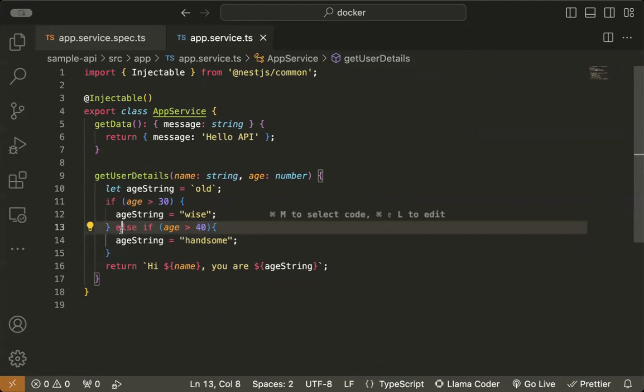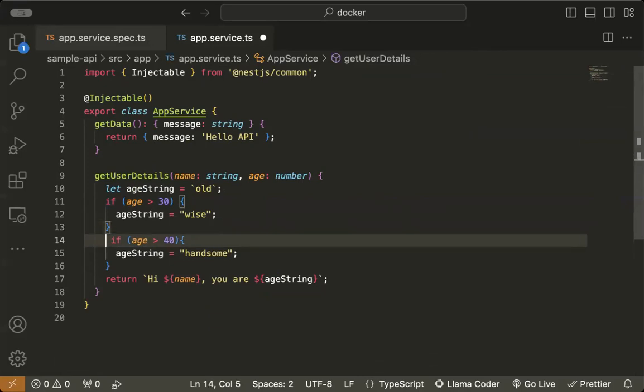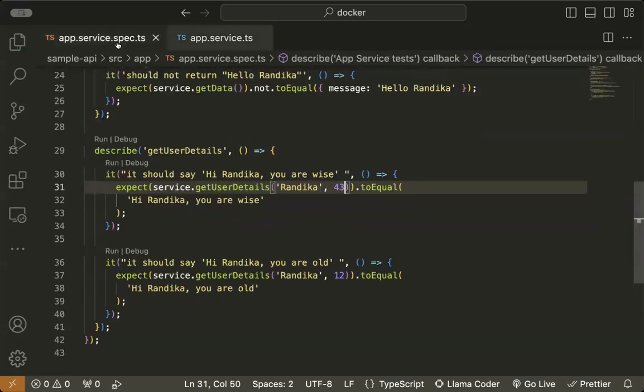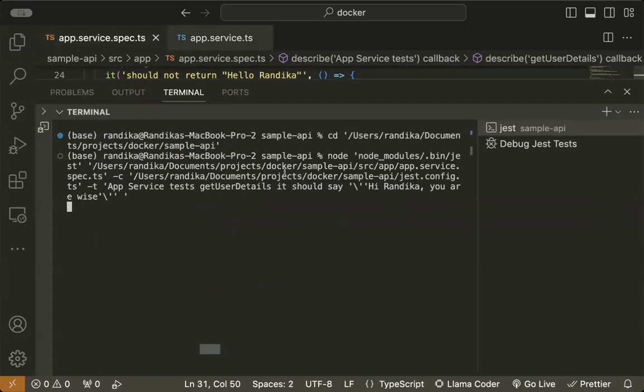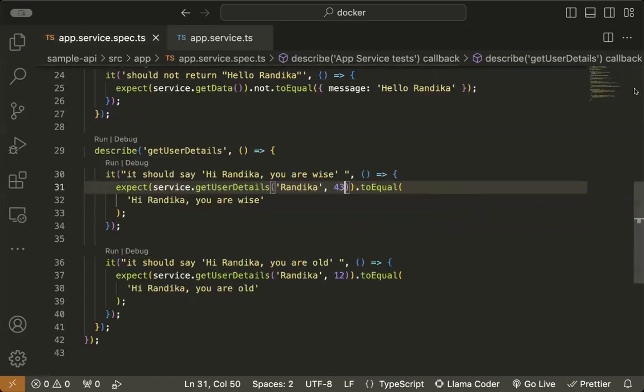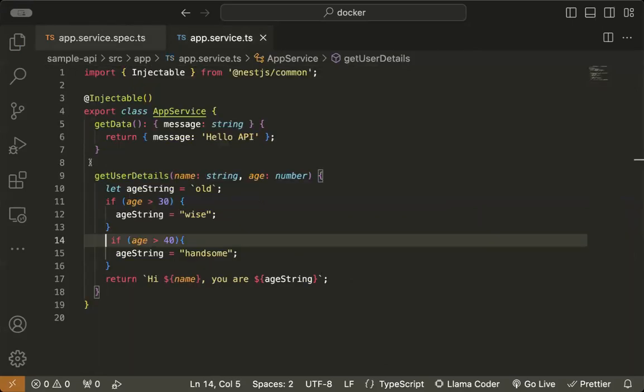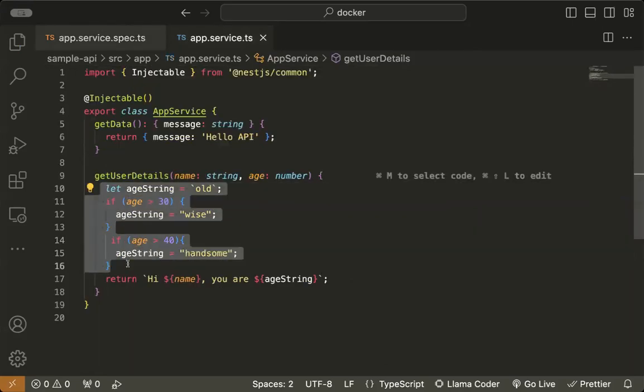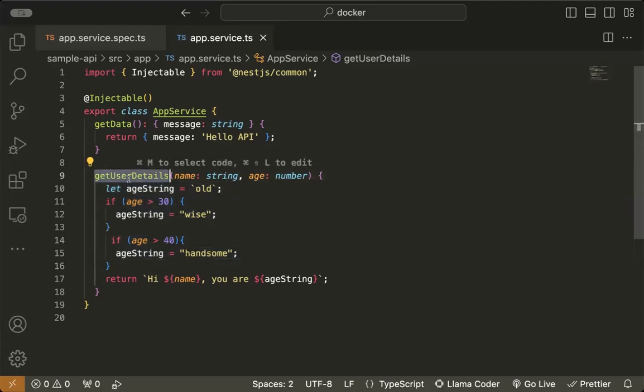If I put in another if, what will happen? Let's say I run this and it is failing. So the problem in this code section is that the logic is too complex, or there are too many responsibilities in this function. The function is getting crowded.